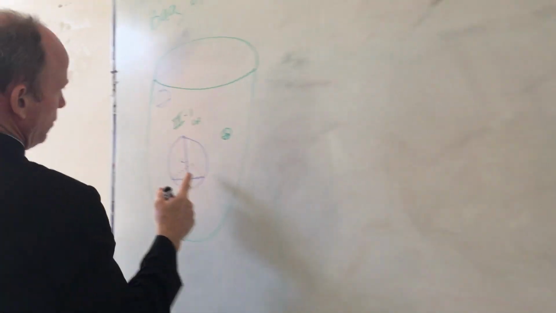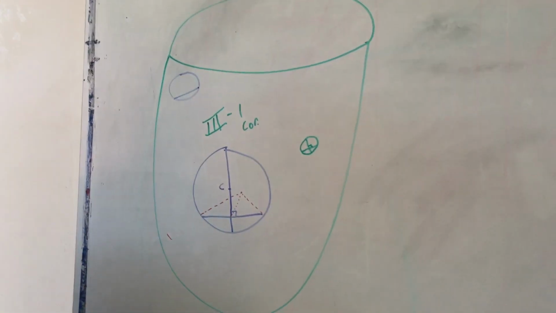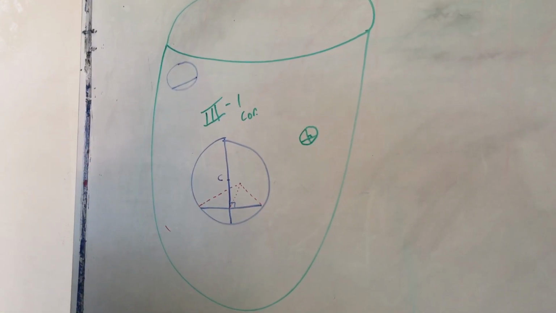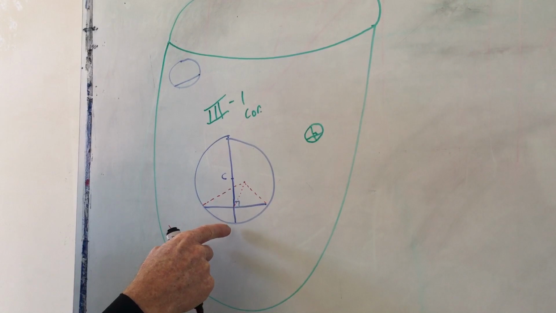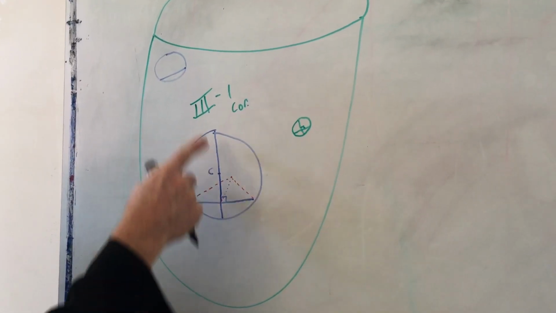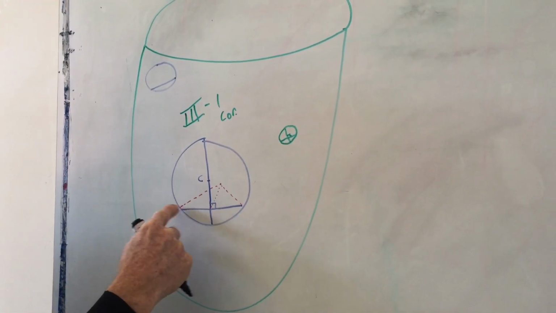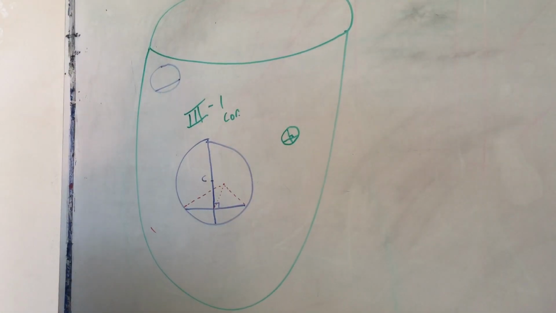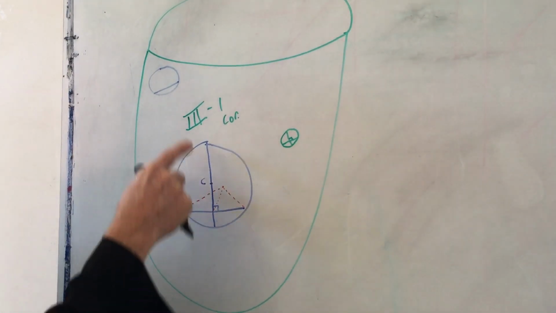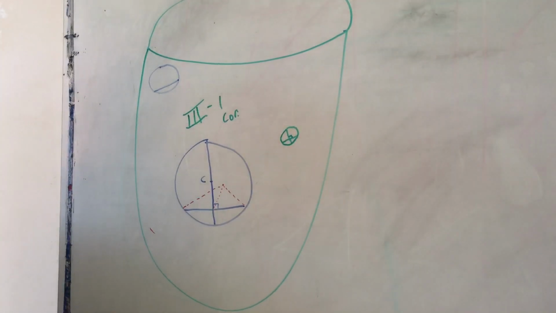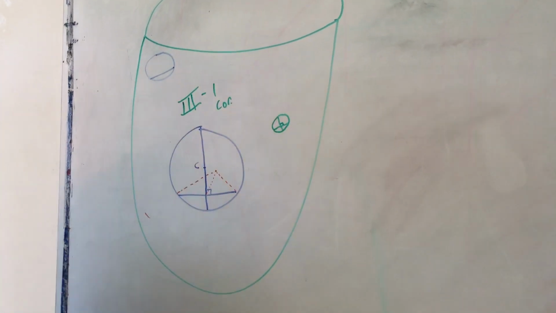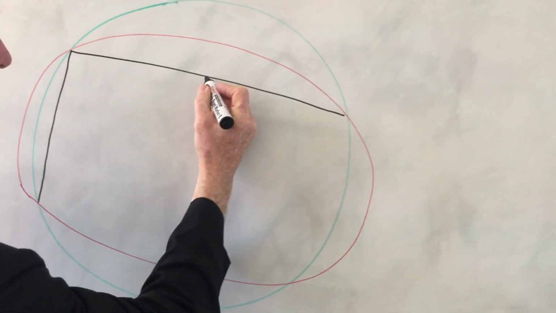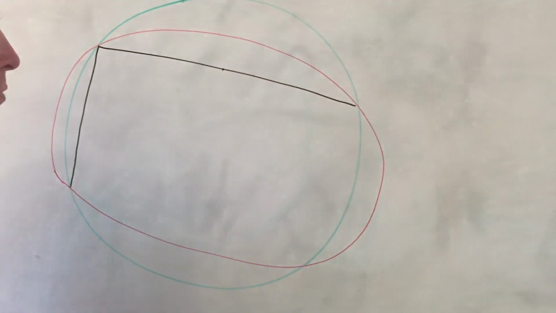Now come over here. We're going to use this corollary of Proposition 1 of Book 3, that if a straight line is bisected and another straight line drawn at right angles to it, the center of the circle is necessarily on that straight line. Okay, that's a corollary. So let's do that here. Let's bisect this straight line. We know that given a line, we can bisect it. We proved that in Book 1.